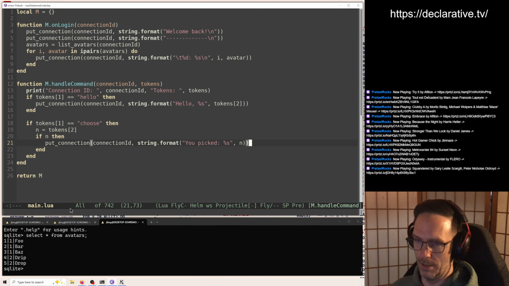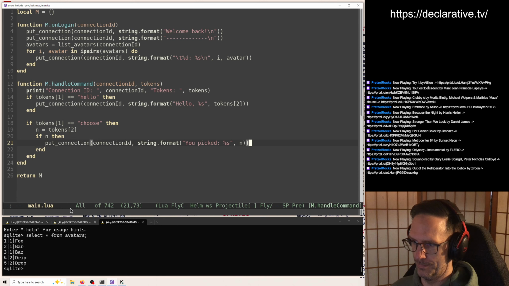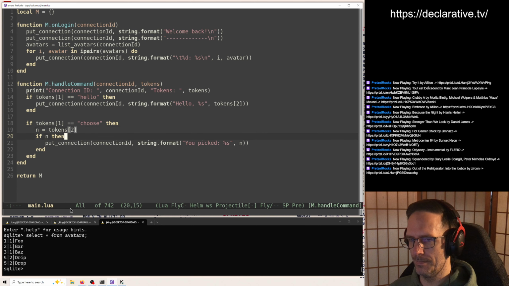And then log in the user, or associate that user for this session with that avatar, so that future commands we handle, we can do stuff with their associated avatar. The one that they decided to play as for now.